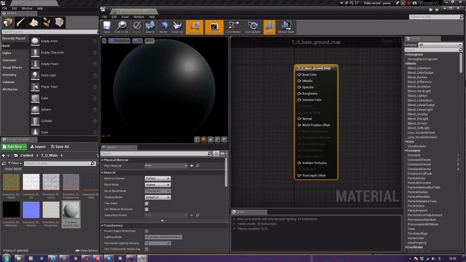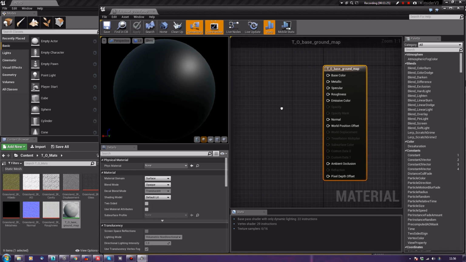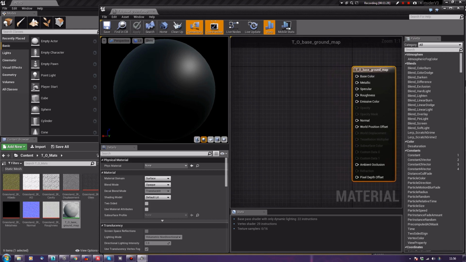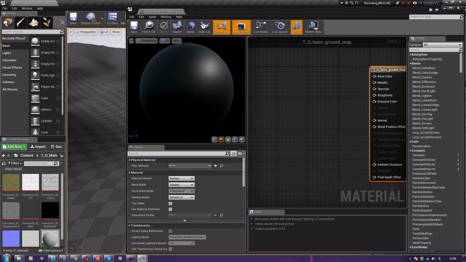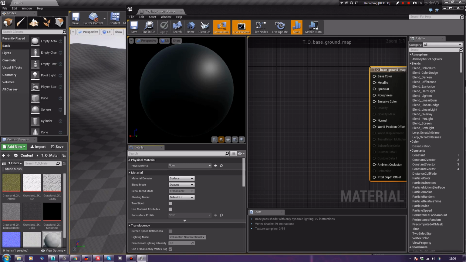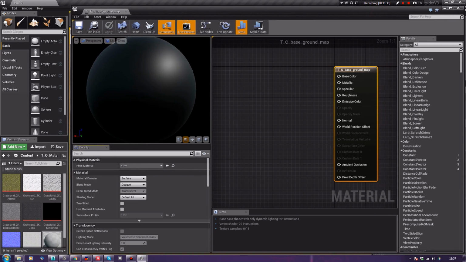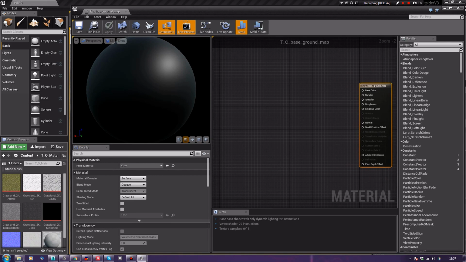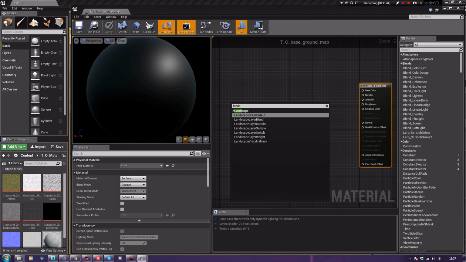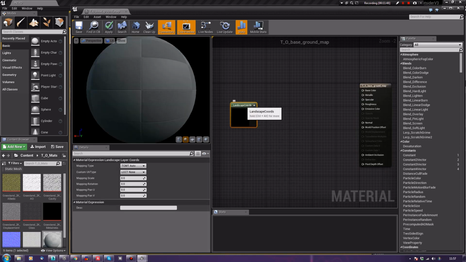So if I just expand this out, because I'm going to want as much space as I can, and I'm going to bring this in a bit. If you're watching this in the non-time-lapse version, then, you know, I do talk a lot. Anyway, go over here, landscape coordinates. Okay, so this is what I need.